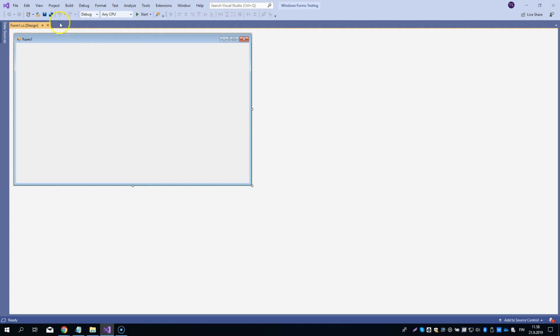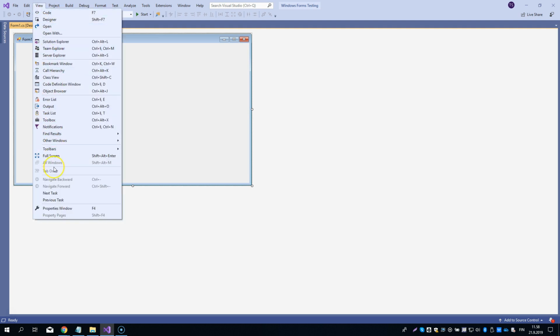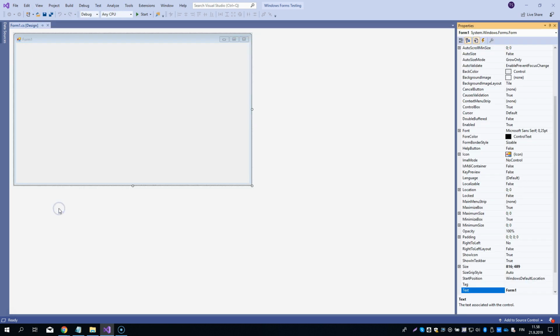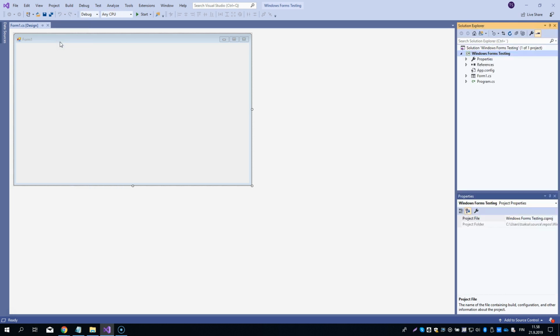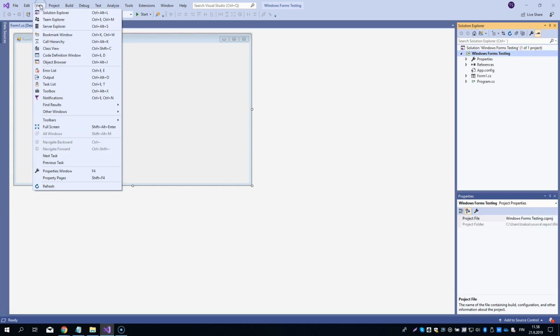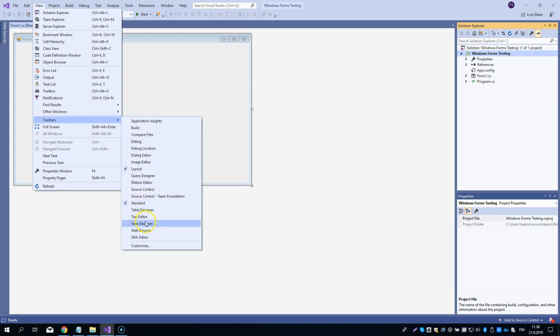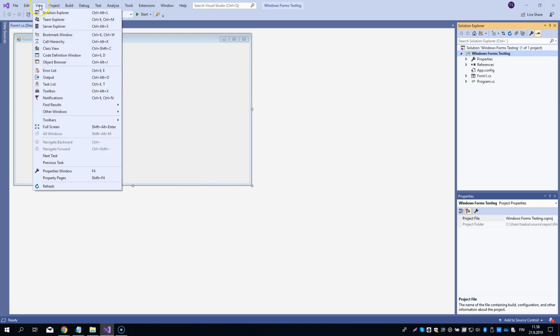So we need to take properties here, and sometimes it's good also to pick this Solution Explorer, and then we need tools, toolbar. Wait a minute, where is this? It's not called tools, it's toolbox.